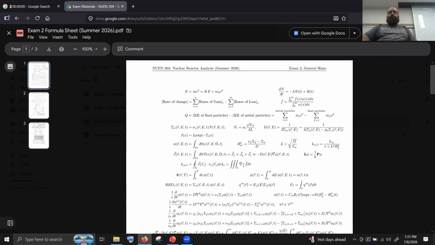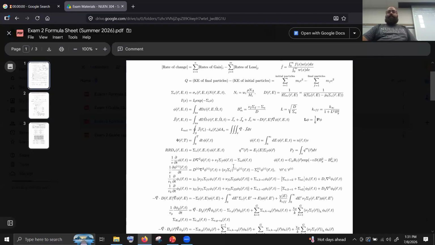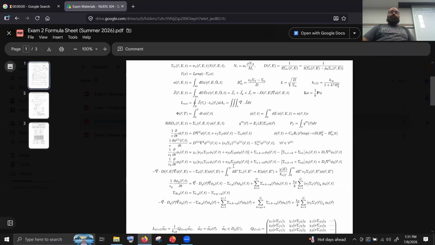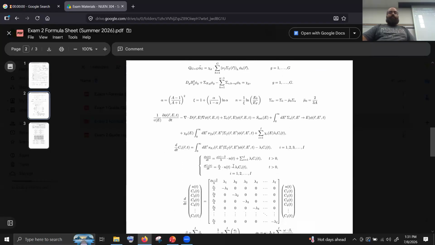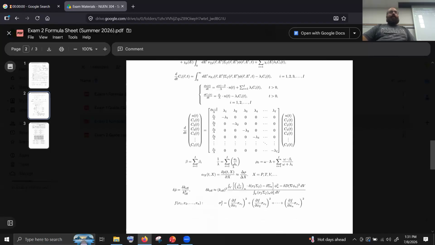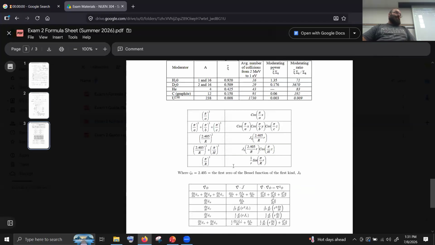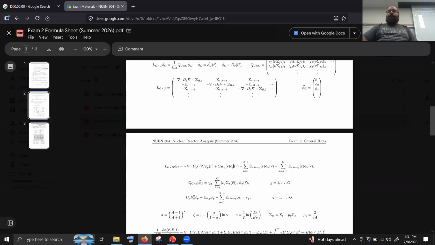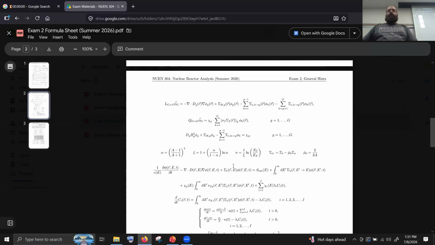Also, the exam two formula sheet is posted. The first page looks exactly like the exam one formula sheet. The second page is all of the new equations that we have talked about or will talk about for the second exam, and the last page is the same as the exam one. So use this as you are studying, so that you know based on what you had to do on the prop. Oh, question, Logan?